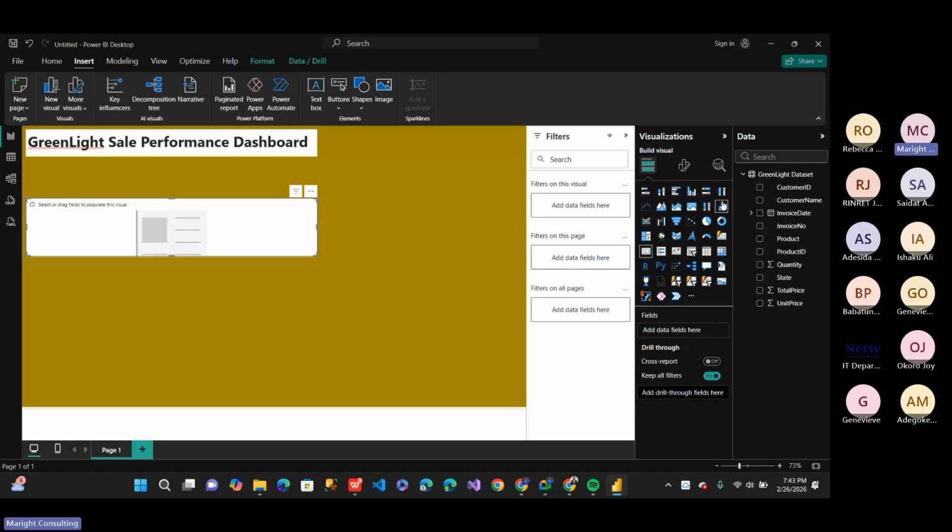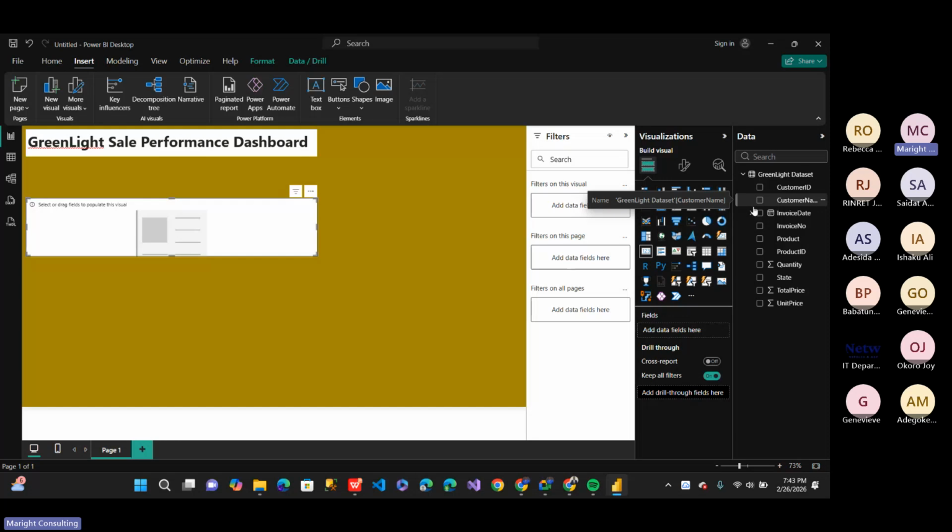I need KPIs. I want to know the total number of customers, the total number of invoices, the total revenue, and the total quantity made. All of these are the major things that we measure. How many quantities were sold? What is the total price or total revenue? How many customers do we have? What is the total number of invoices we've made over that year? So these are KPIs, things we measure to see if we're actually doing well or not.